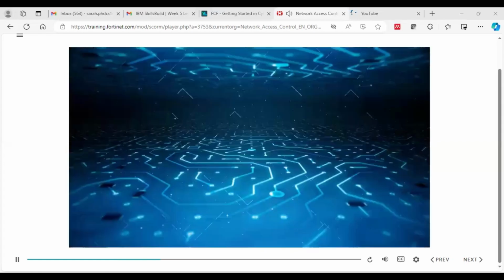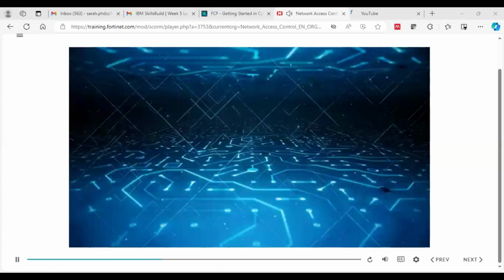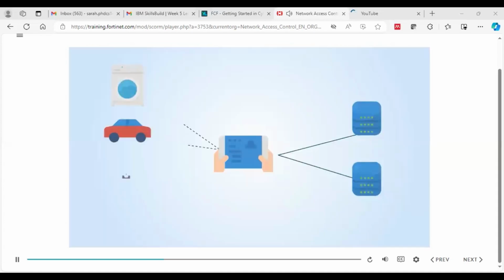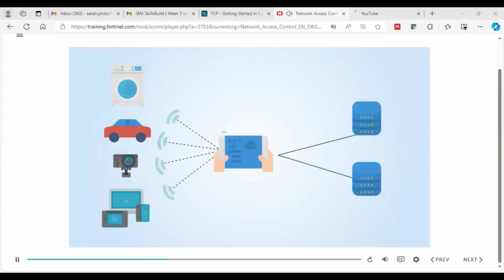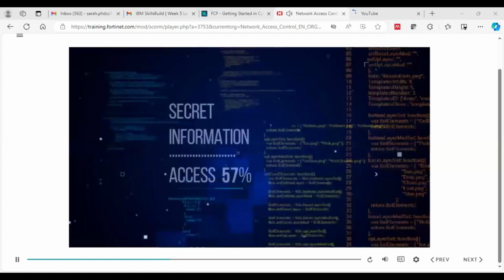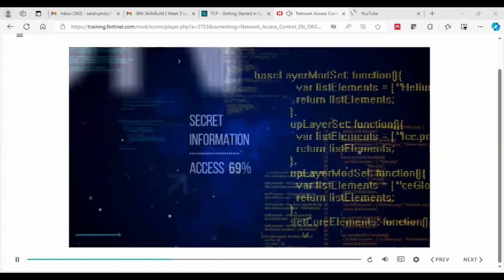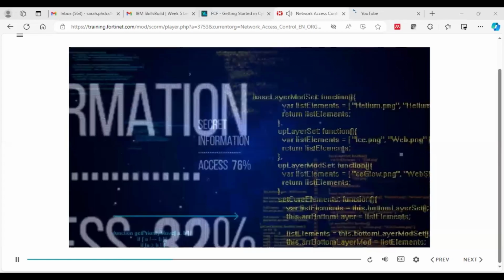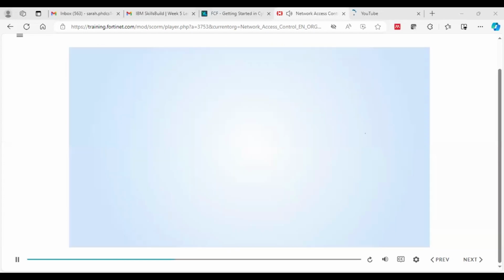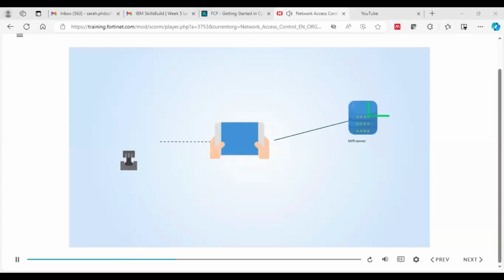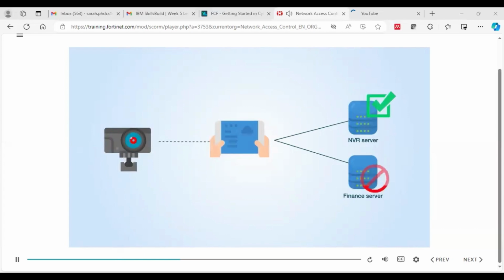When MIS introduces NAC into a network, the first thing NAC does is create profiles of all connected devices. NAC then permits access to network resources based on the device profile, which is defined by function. This is similar to granting individuals access to sensitive information based on their need to know. For example, NAC would permit an IP camera connection to a network video recorder, NVR server, but would prevent it from connecting to a finance server. Based on its profile, an NVR has no business communicating with a finance server.